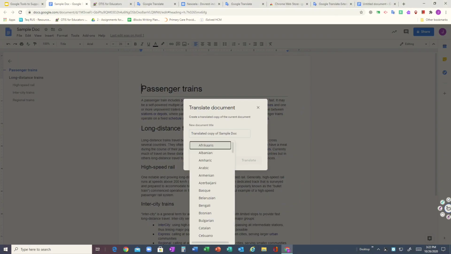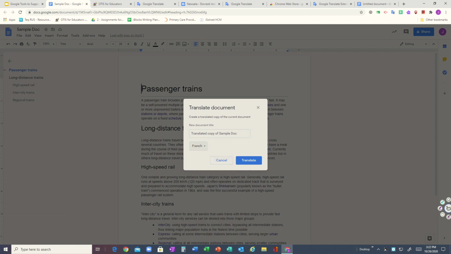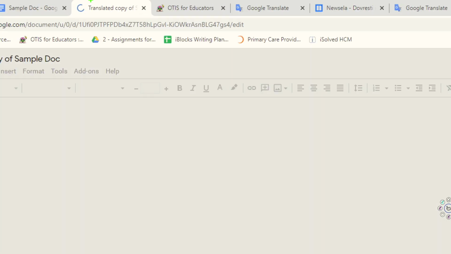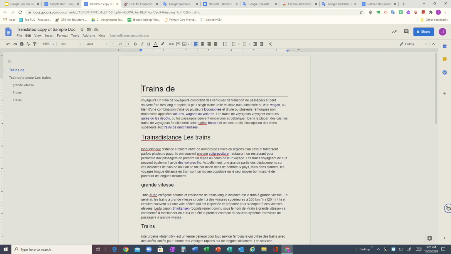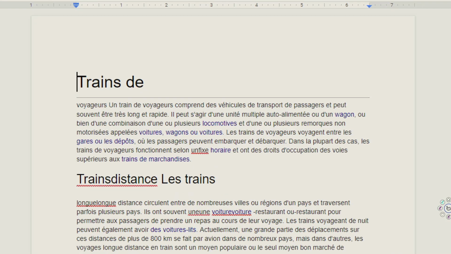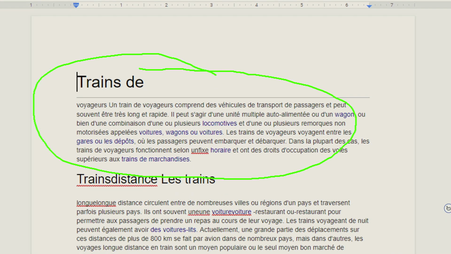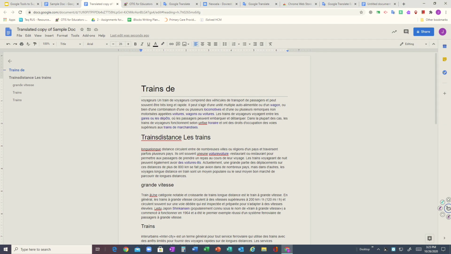So I'm going to translate this whole document into, let's go French today, and translate. And notice it's making a copy of that document. This is the original. This is the translated copy. And now that entire document is now in French.